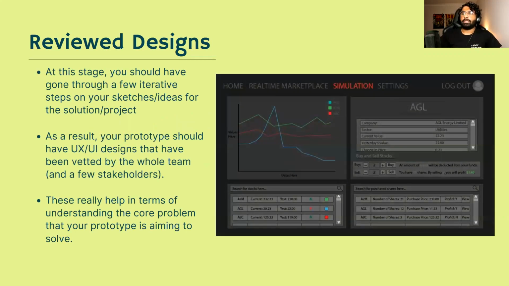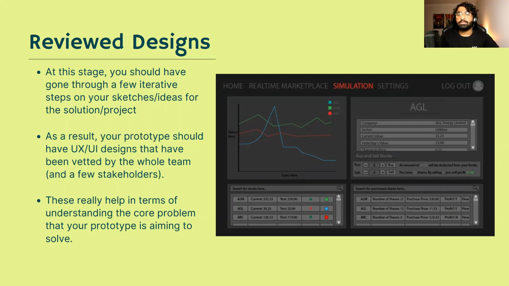On the right, this is a wireframe, a UI design that I did for the stock market simulator. I did this in a program called Adobe Illustrator. I probably spent a couple of hours on it at the most, trying to give it a rough idea of what the final application would look like.